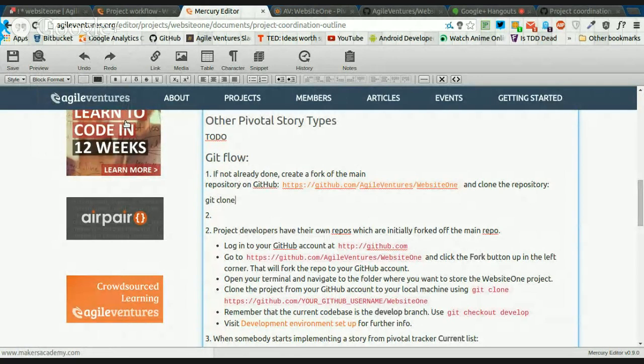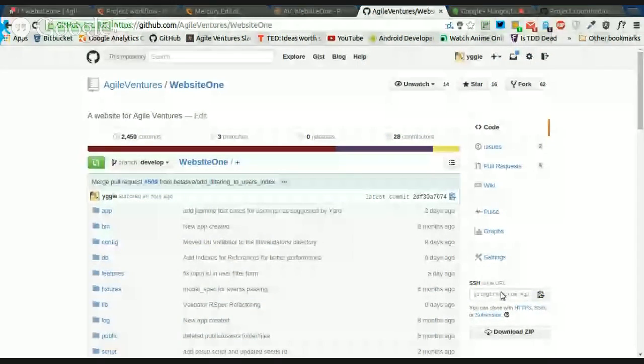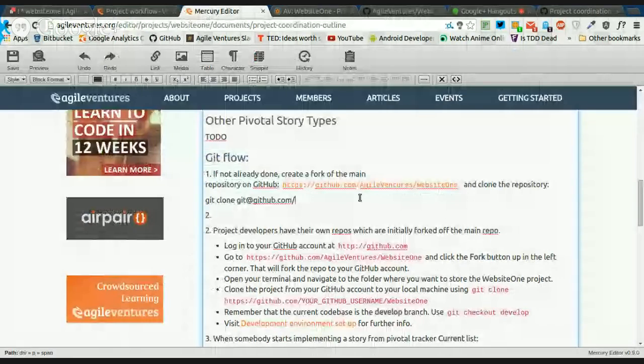That doesn't look right. Git clone. Git, what was it? Git at. Oh, you can cut and paste it from the website. It has the git command. If you use that syntax, they're going to have to set up SSH keys.